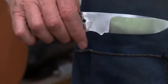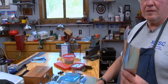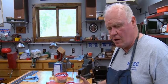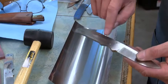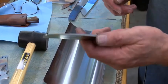So the scratches are now out, and it's kind of warm there, so I'm not going to touch it, but it's ready for heat treat. So I will take this 309 stainless steel foil, and I've already pre-cut it to 12 inches by 6 inches. It comes in 50-foot rolls, 3 feet long, and you take the steel that you want to put in there. This is a knife that's been ground, taper tanged, holes drilled, blades sanded, and the holes chamfered so they don't crack in the heat treat.